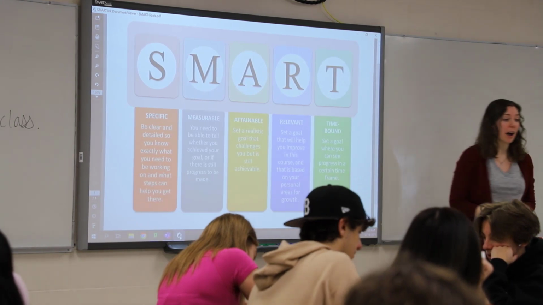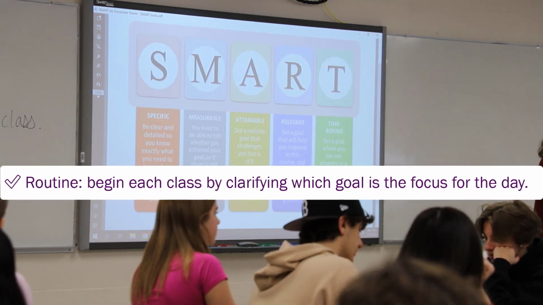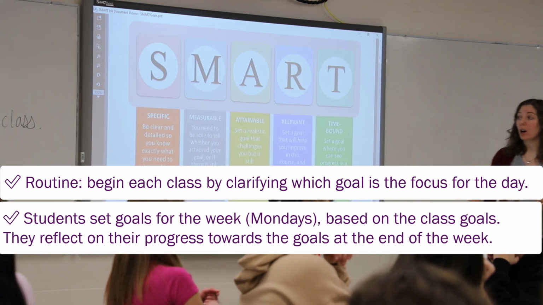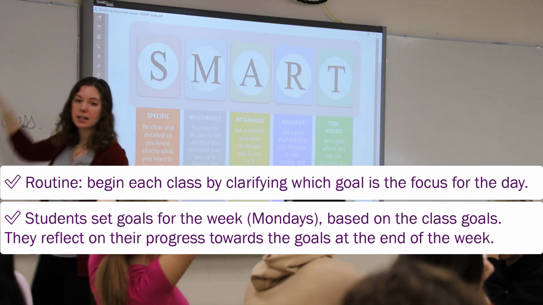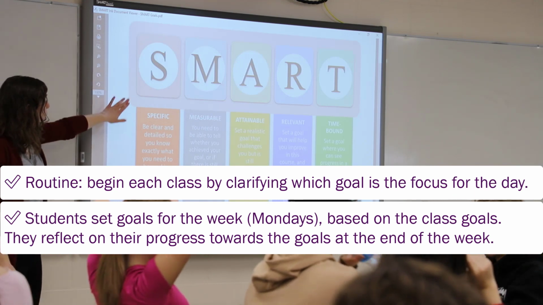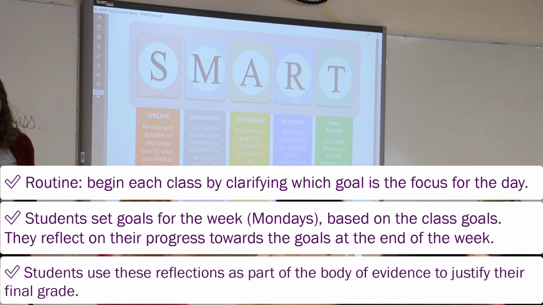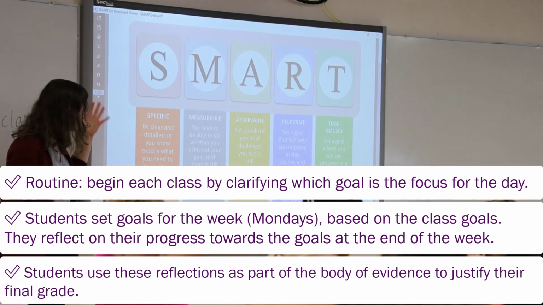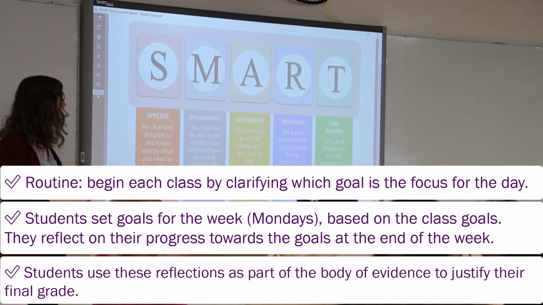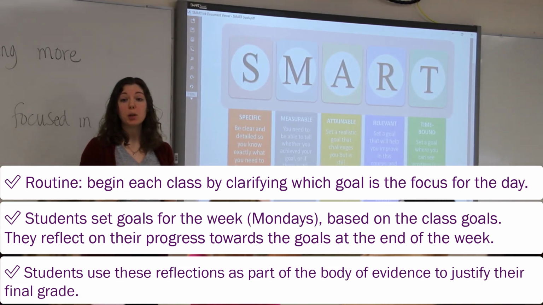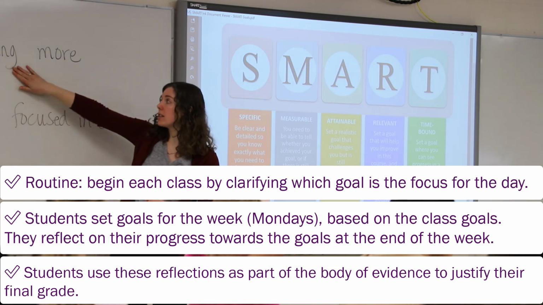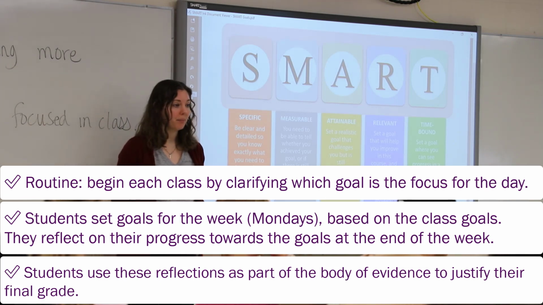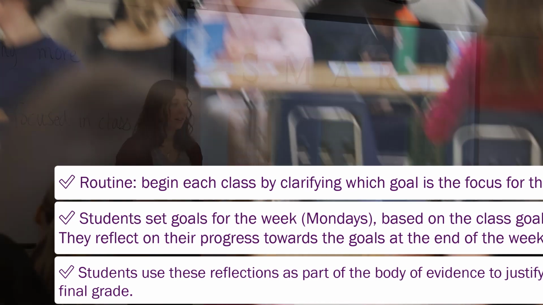Every class, we start by talking about the goal that we're working on today. When they write their personal goals, they kind of ground them in those classroom goals. So they're really the center of my classroom. At the end of the course, when they're choosing their final grade, they have to pick 3 of the goals from the classroom goals and discuss them and how they improved and what they worked on in relation to that. So that becomes a piece of the evidence of their learning, is their reflection on these goals that we're working on continuously throughout the course.